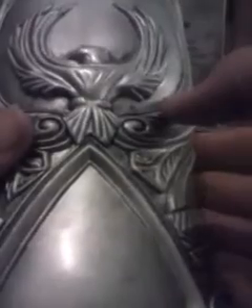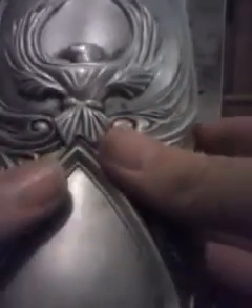The bracer and the hidden blade do come apart pretty easily. It's just a little hard rubber — has a belt buckle piece right there. To me, it has some good detail. It may look dirty to you, but it's actually supposed to look like that, because I got two of them and they both look exactly like that.